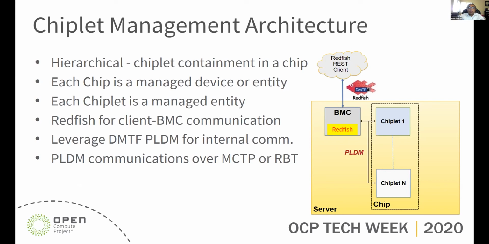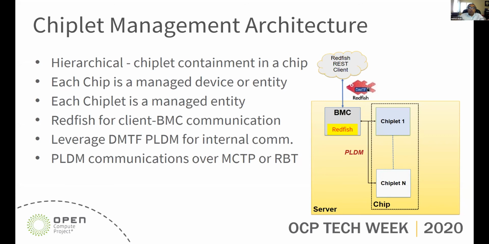Additionally, internally, PLDM communication can be done over multiple transports, and each of these transports can run over different media. So this will allow you to have different designs where, depending on the availability of the physical medium, you can still do this PLDM communication in an underlying-medium-agnostic way.